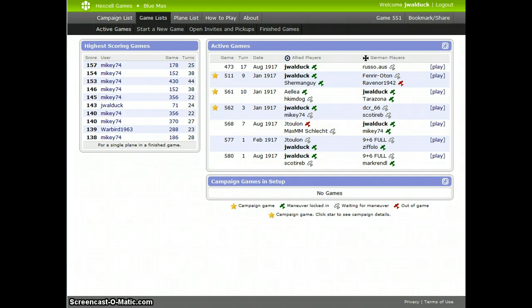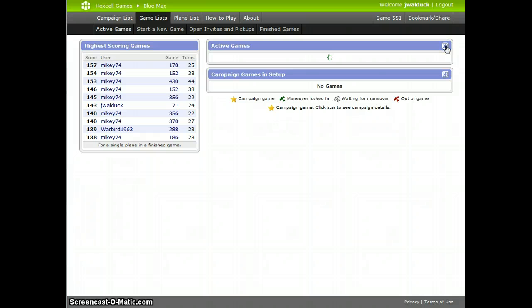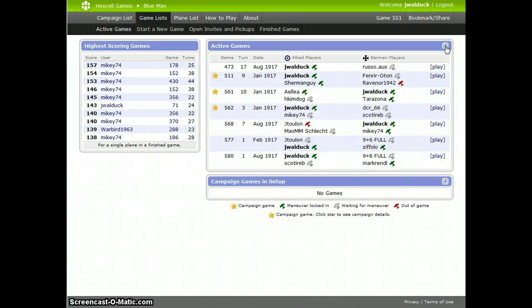So here we are, I've logged in. This is my list of active games. Now you can see that I don't actually have any games currently waiting for me to take action at the moment. If I did, then the play link over here would be bold and my little plane would be flashing yellow. Now, this button up here actually refreshes this list, so I can check to see if anything has changed in the last minute since I started. Unfortunately, no. Alright, let's go into a game anyway.